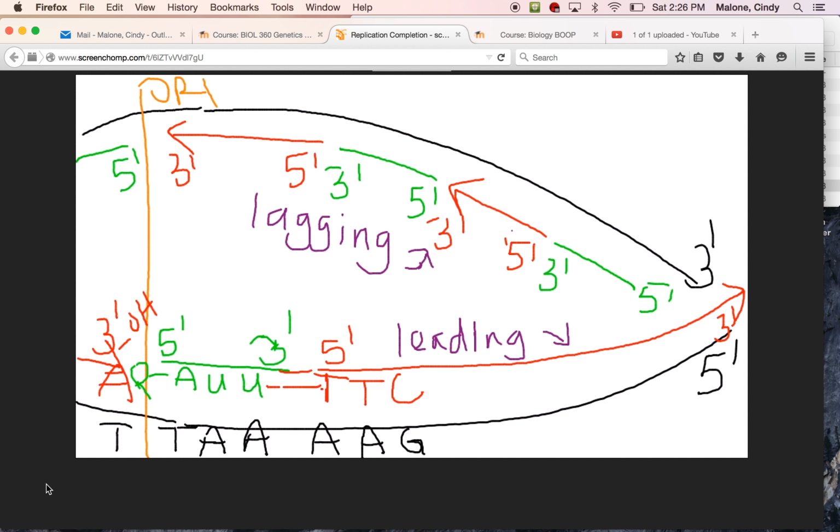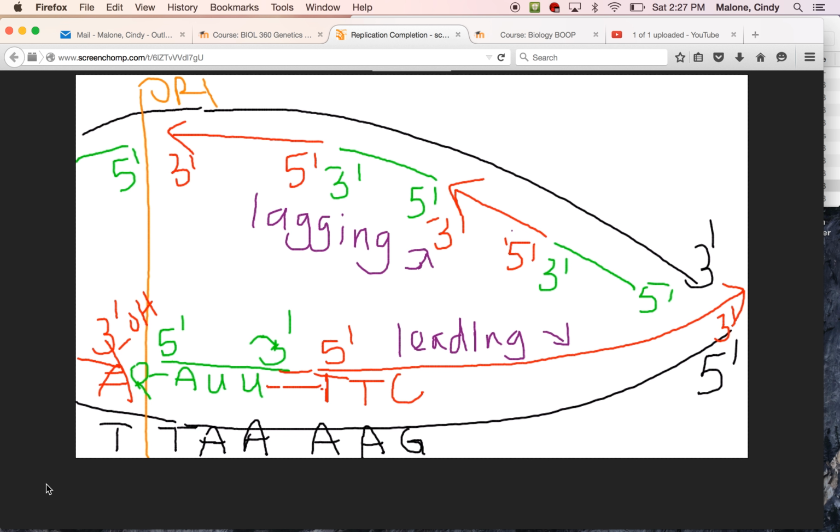Okay, so once we get to this point, what do we have to do? We want to get rid of the RNA primers. That was a question that was asked in class a couple different times. Well, what do we do? Your chromosomes do not have ribonucleotides in them. We need to get rid of all the green stuff, all of the ribonucleotides that are inside. So we use another DNA polymerase that has an exonuclease activity along with its regular polymerase activity. And this would be, in prokaryotes, DNA polymerase 1. So what does DNA polymerase 1 do? Well, it breaks phosphodiester bonds of the existing RNA ribonucleotides.